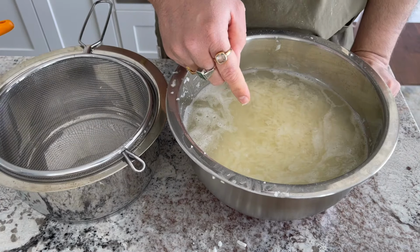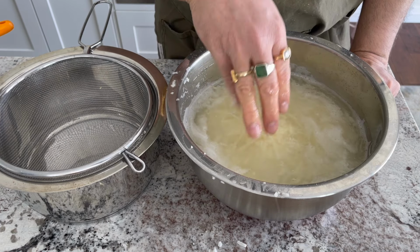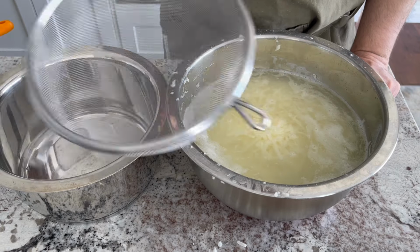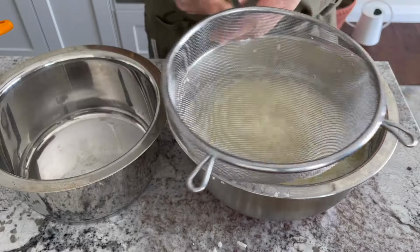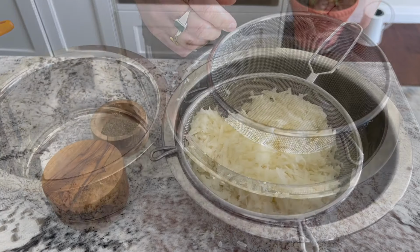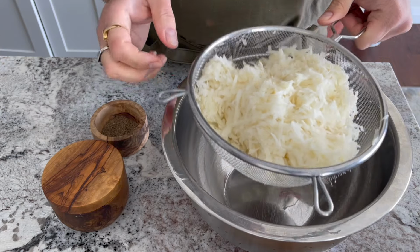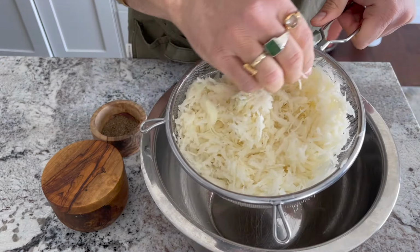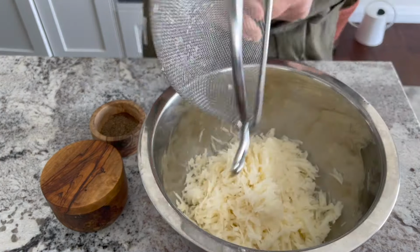Once your potatoes have been grated into the ice water like this, all you do is get a sieve over here, go over to the sink and squeeze all the water out of it. We're going to season them afterwards. Once you have squeezed out all the water and they're nice and dry, we put them back in our bowl.